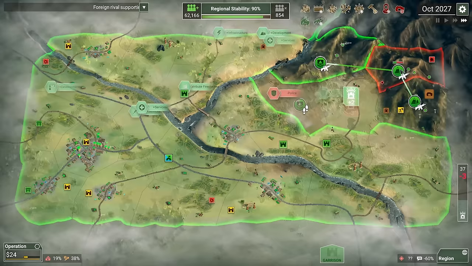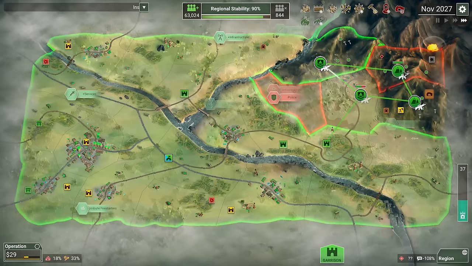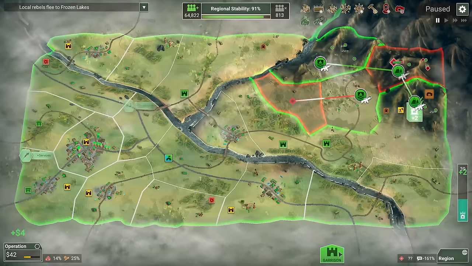Forget everything. Garrisons. Why can't I place garrisons where I want them, man? All right. Move here. Reinforce this. Just take out the stronghold. Okay, I think we got the stronghold out of here. These guys should have nowhere to retreat. They should die, right? Come on, just need to reinforce a little bit more.